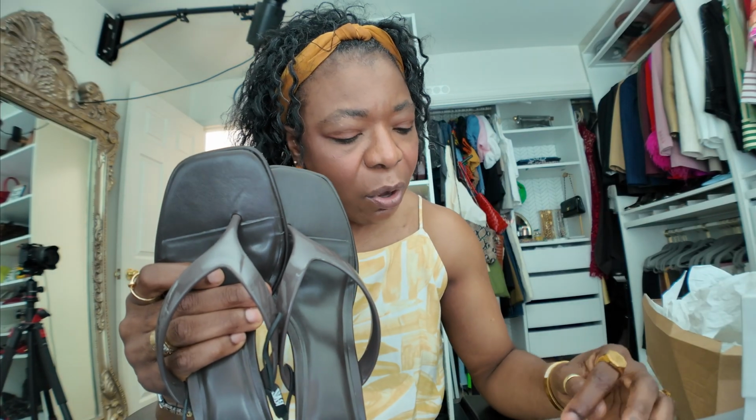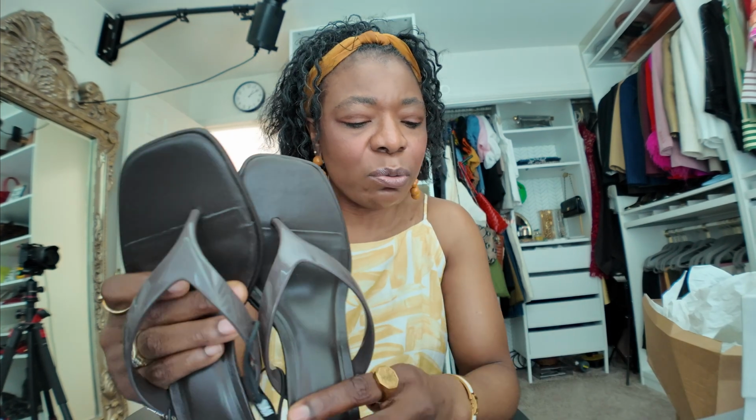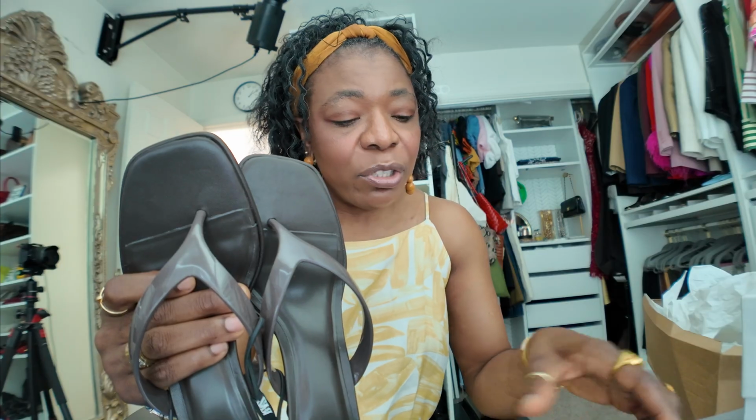So let me go to my order, because it does explain what they are. I wish this was, it says this is in the khaki green color, although to me this is more of a brown. I'm not sure how it's showing on camera, but maybe by the time I edit it, it'll show up. But this is more of a brown. It's really good. I love the footbed of it, and because it has a slight heel, it's not too high, so it's a great purchase. Only if it was my size. So unfortunately, I'll have to send it back.